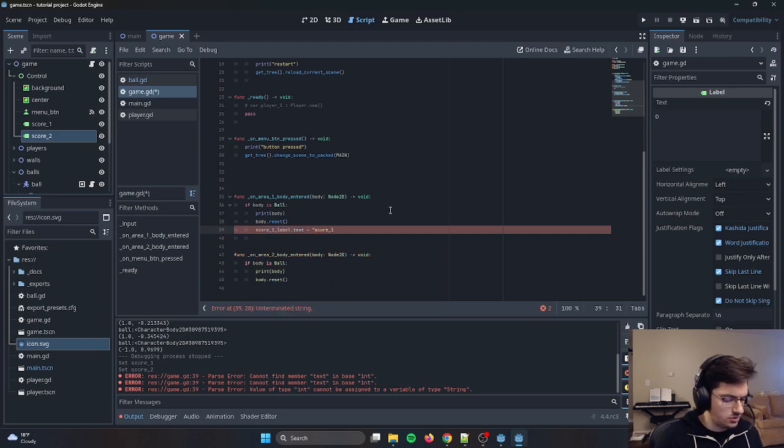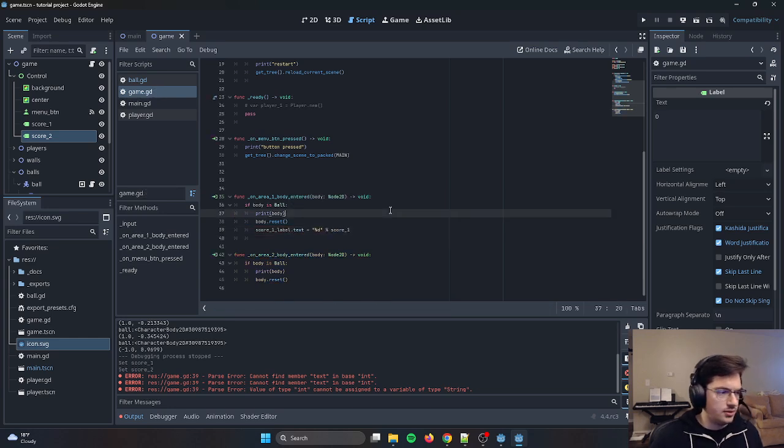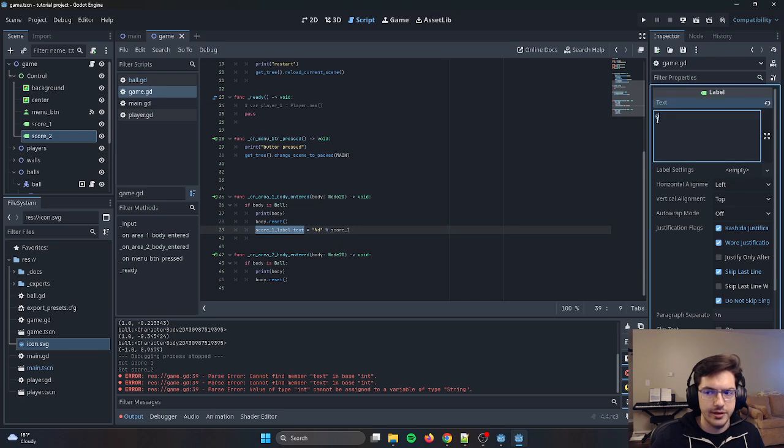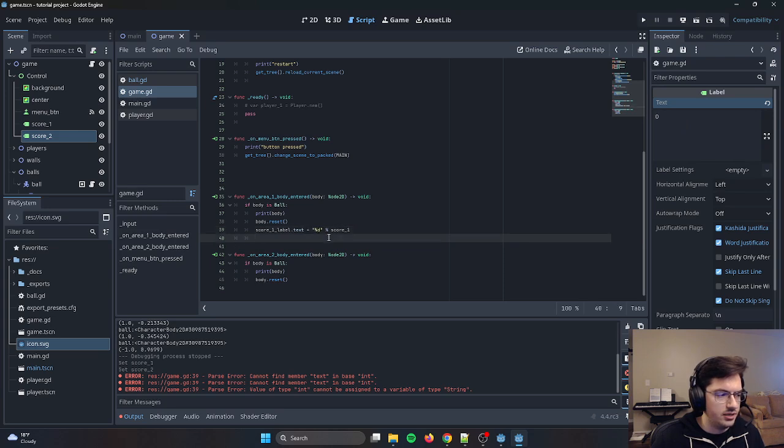I guess we have to do a thing here like that. What I'm doing here is, the .text is the actual text property of the label, like on the right over here where it says 0. So the text property is a string, so I have to assign it to a string. And in Godot, this is the syntax for, basically if you ever use Python, like f strings.